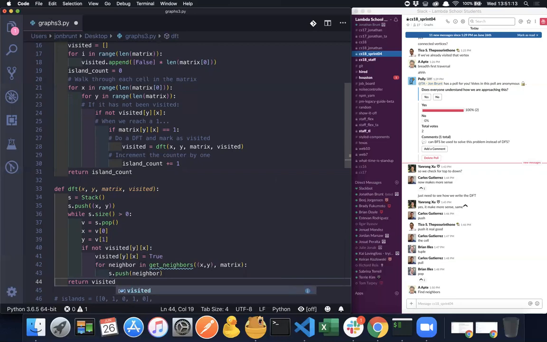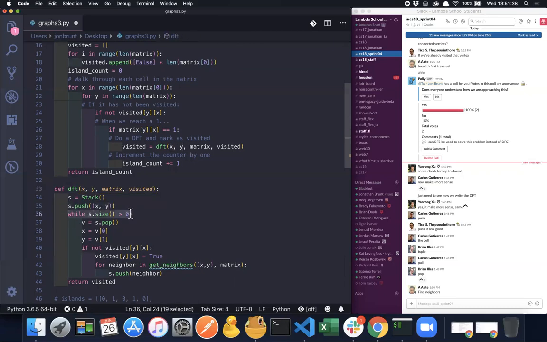So we're doing a depth first traversal. We're taking in the x and y coordinate, the matrix, the map, and our visited. I'm doing this DFT every time we come to a 1 so that we can figure out how far this island spans. So we're going to make a stack. We push that starting point onto the stack, the starting point here being the x and the y that we create a tuple with.